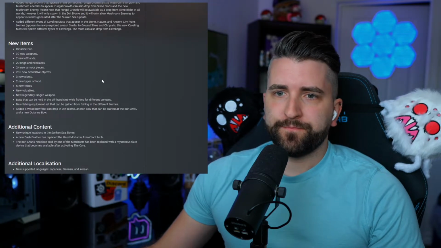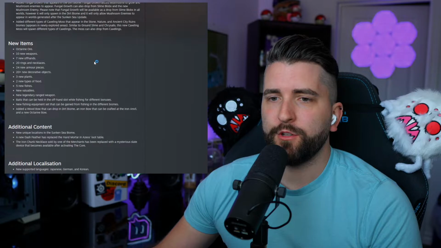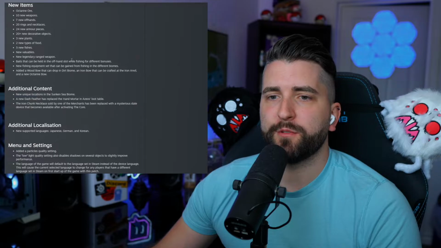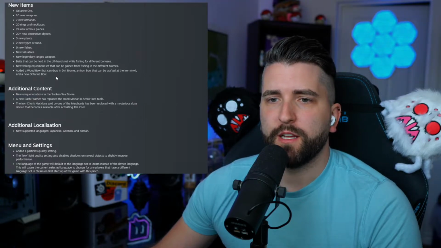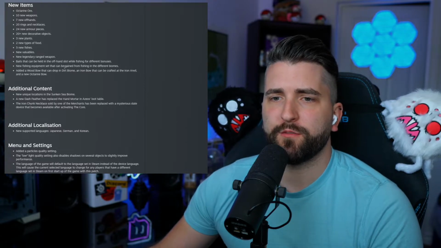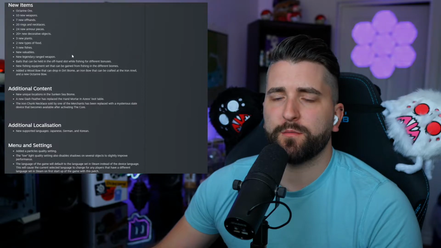So pretty interesting. New items: Octarine ore, 10 new weapons, 7 new offhands, 20 rings and necklaces, 24 new armor pieces, 20 plus new decorative items, 3 new plants, 2 new types of food, 5 new fish, new valuables, new legendary range weapon, bait that can be held in the offhand spot while fishing for different bonuses, new fishing equipment that can be gained from fishing in the different biomes, added a wood bow that can drop in the dirt biome, an iron bow that can be crafted in the iron anvil, and a new octarine bow.